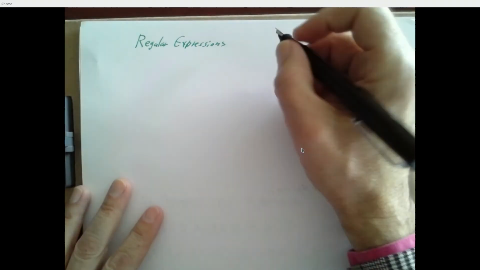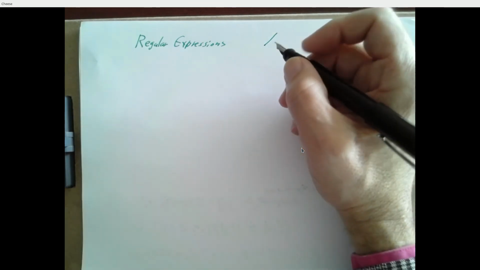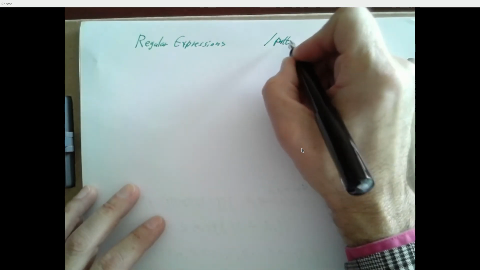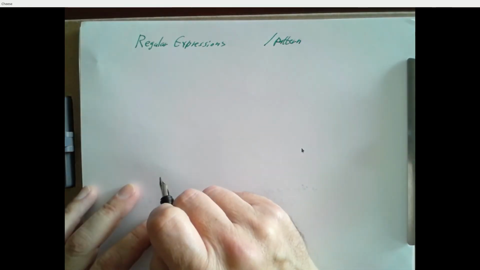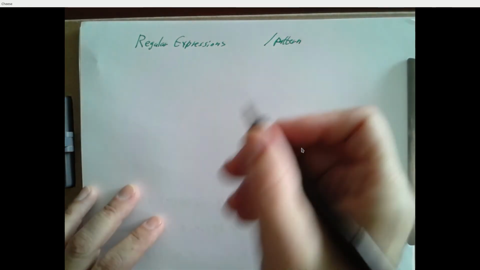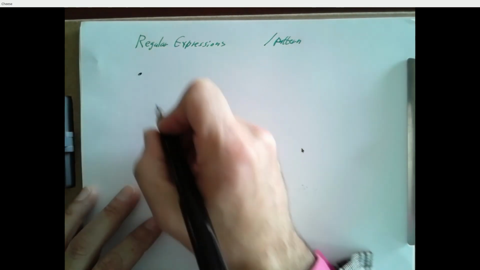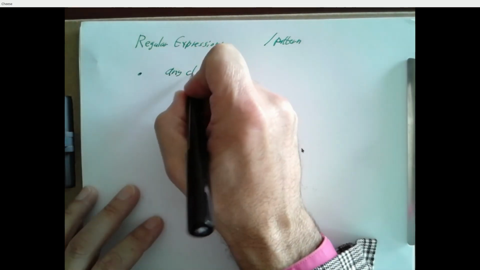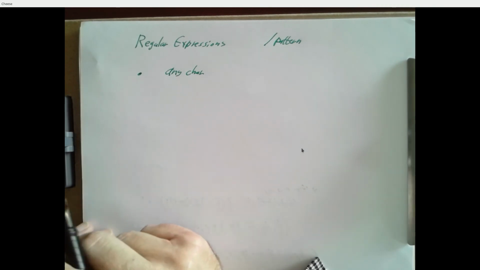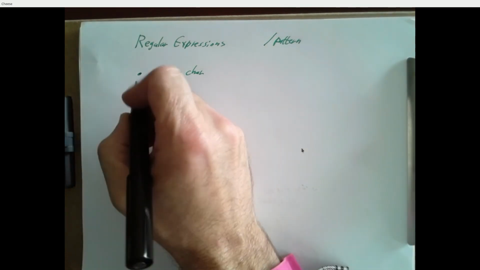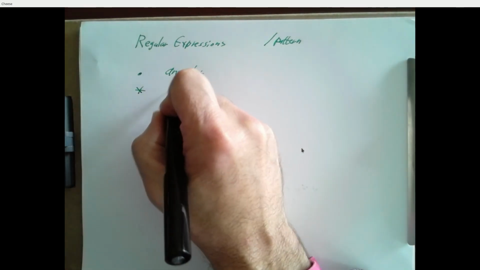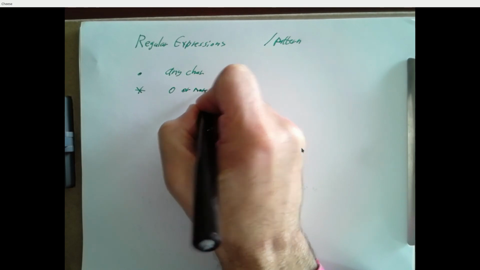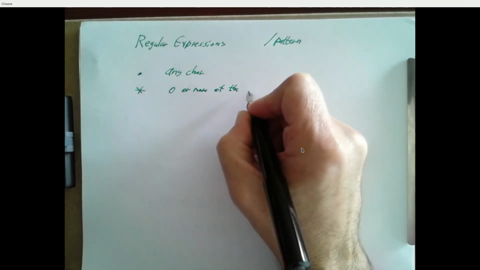So when we say slash, we can follow this with a set of characters, but it can more generally be some sort of pattern. Our patterns could be regular characters, but they can also include a period, which matches any character. A character could be a letter, a digit, a punctuation, a space. It's basically any character, not just A through Z. We can use a star, which means 0 or more of the previous character.